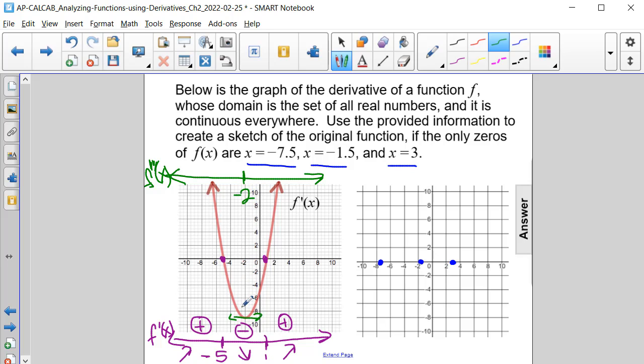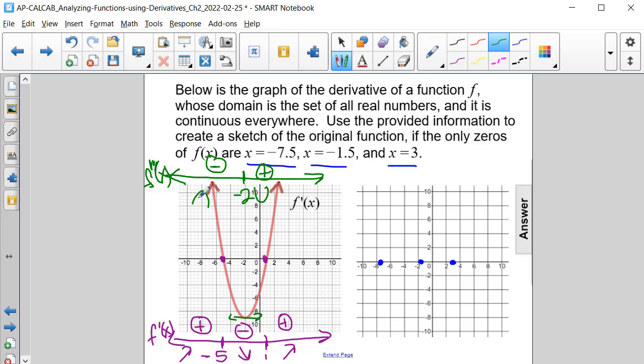And what we can see is the slopes of our tangent lines, or the derivative of f prime of x, will produce negative values to the left of negative 2, and it will produce positive values to the right of negative 2. So that tells us that we will have a concave down graph for x values less than negative 2, and we will have concave up for x values greater than negative 2. So our graph will look like this and like this.